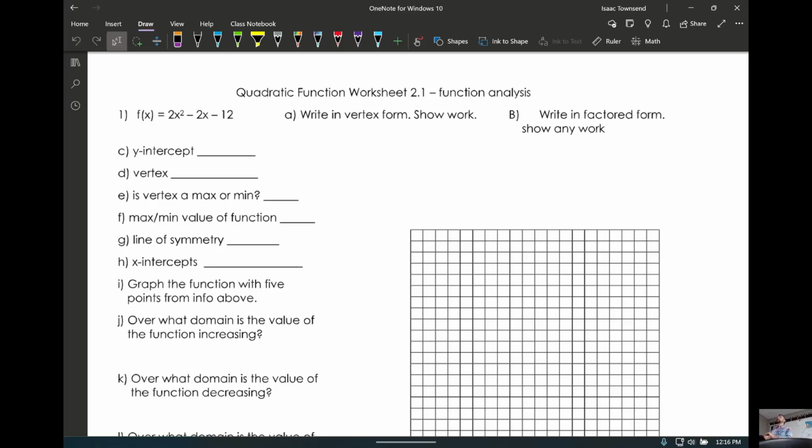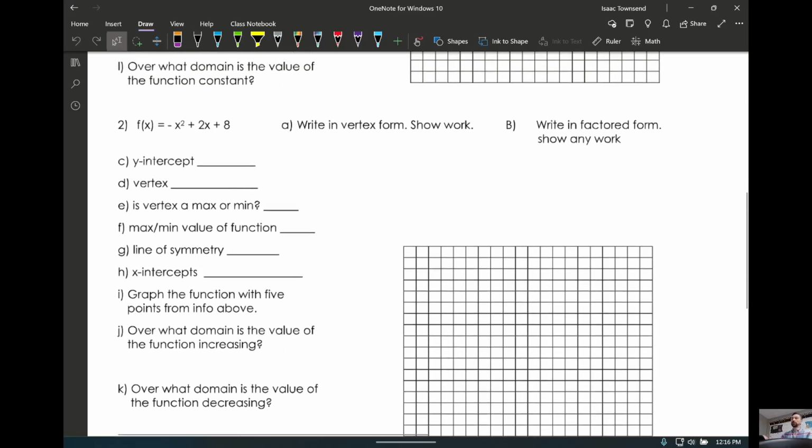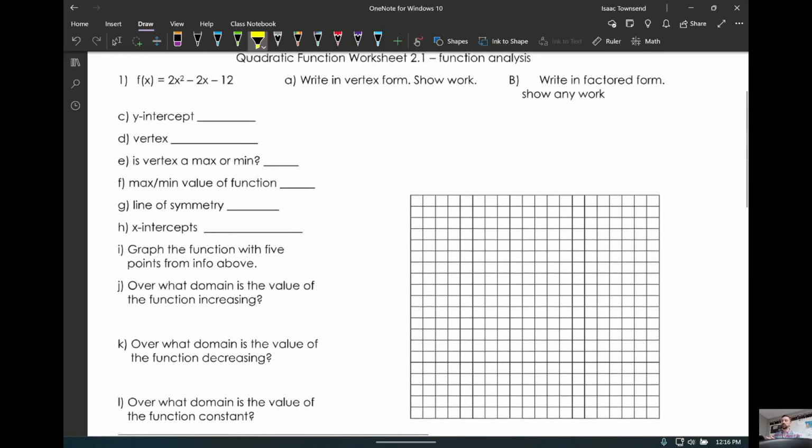Now again, all of this is stuff that should sound familiar, but I realize that you're probably pretty rusty on some of this. Of course, you should try to add some notes and give yourself some help. But I'm going to do the top half of this for you, and then the bottom half is the exact same questions, it's just a different function on the bottom half. So I will ask you to do that one. And then most of this you can check by graphing this in the calculator. Just make sure you're not doing that to get the answer.